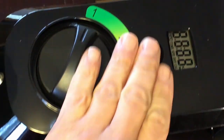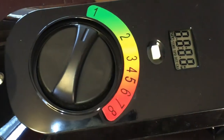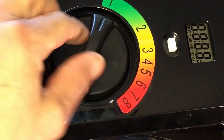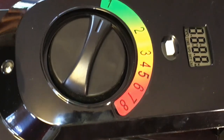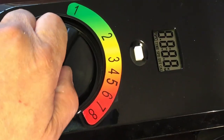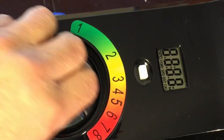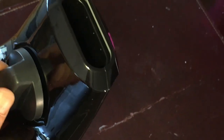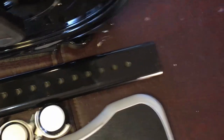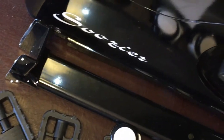Oh, it has an LCD here. Probably tells you calories and stuff like that. This should be the amount of resistance to the pedals. A lot nicer looking than the other one I have. Very, very clickety. And what do you think this is? Oh, this is probably to loosen and raise the front, which is that bar right there to put the desk on.